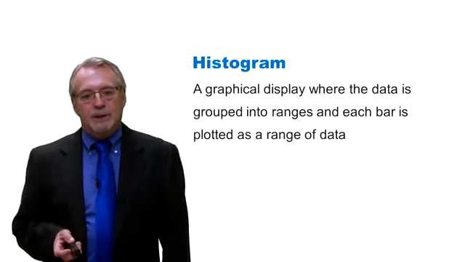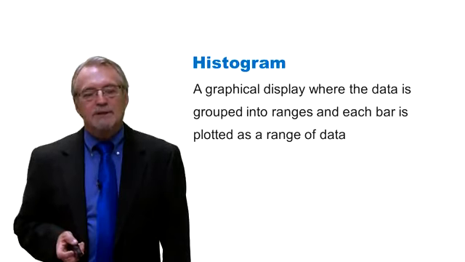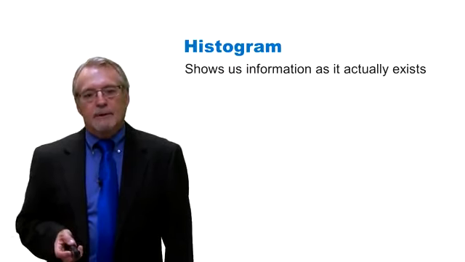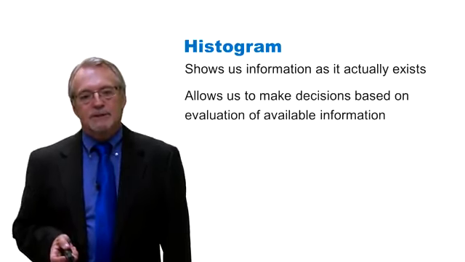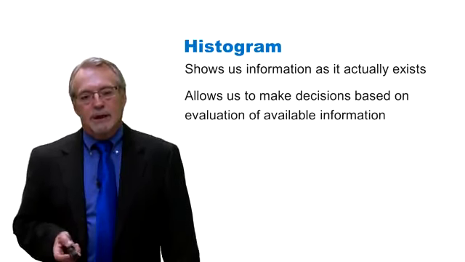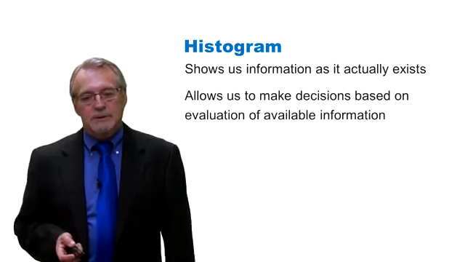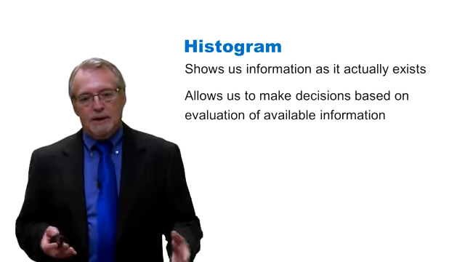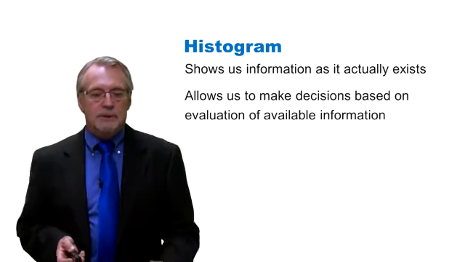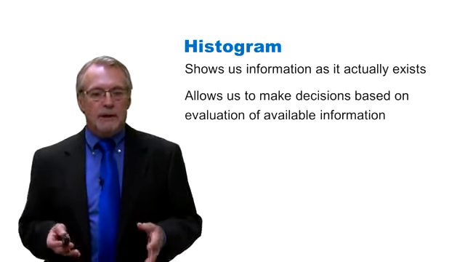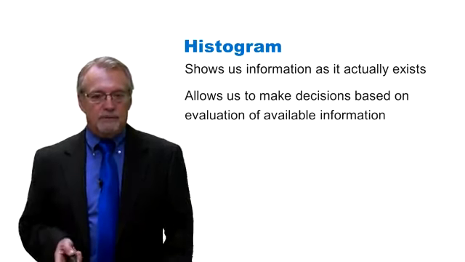It's a graphic display where the data is grouped into ranges. Each bar is plotted as a range of data. It shows us information as it actually exists and allows us to make decisions. What we're looking at with all of these tools is what is causing us problems and what kind of solutions we can put in place to deal with those problems. A histogram will help us focus in on areas where we want to put our efforts.